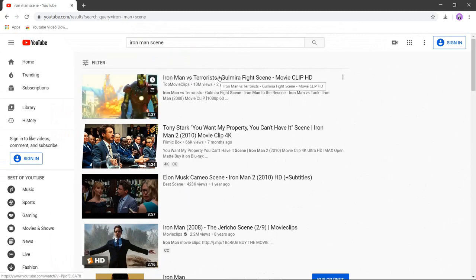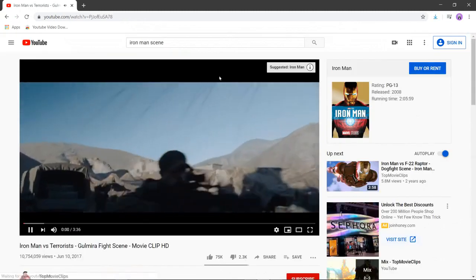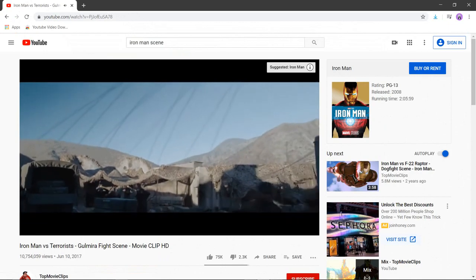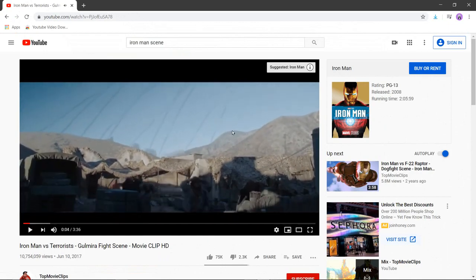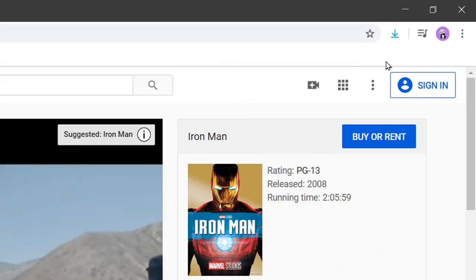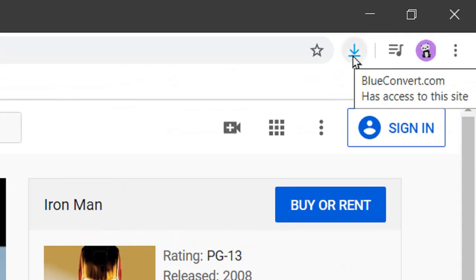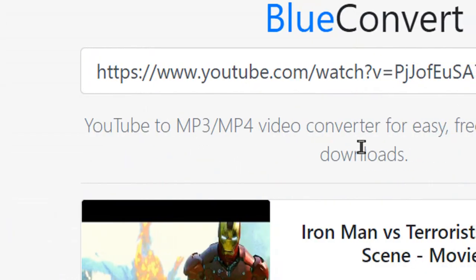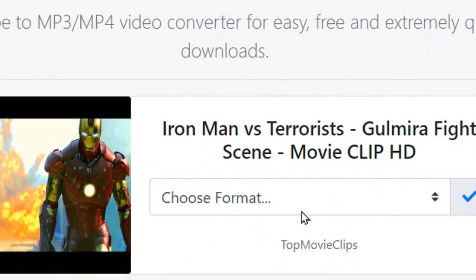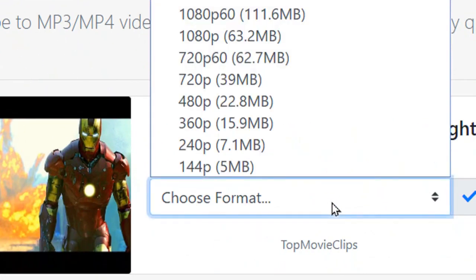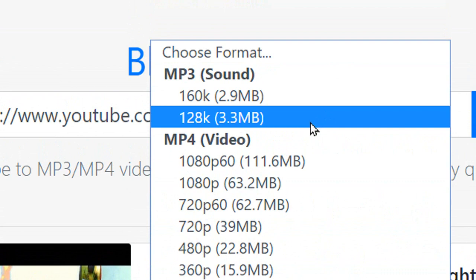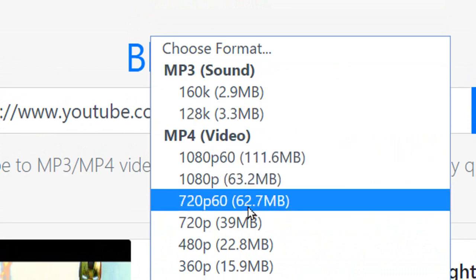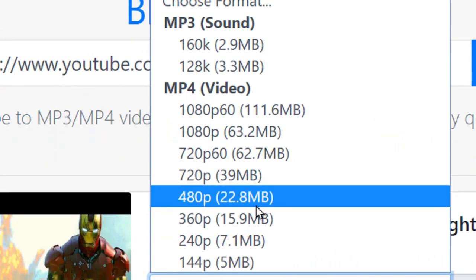When I click on that, this is the YouTube video, but when you go to this extension that we just installed right here, you can actually download. See, it takes us to a different page, and right from this drop down here, we can select different video formats. This is HD, half HD, phone quality.